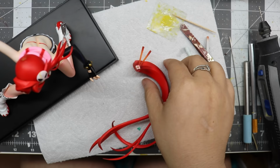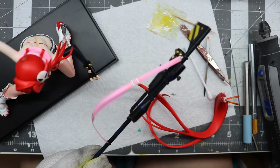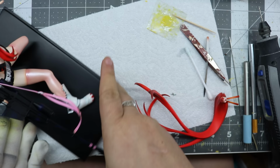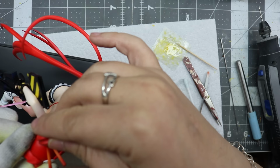Okay, this is important. If you plan to move or transport your figure in the future, it's best to not fully glue everything up because parts can break. For me, I'm leaving the hair and the hand that holds the rifle without glue, just pinned. That way, I can partially disassemble her if I need transportation, and it will prevent any accidents. This is how pinning your parts help. Even without glue, they keep your figure stable.